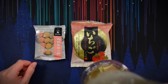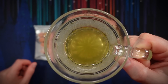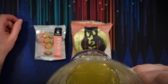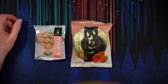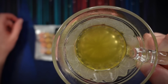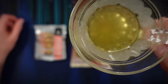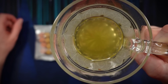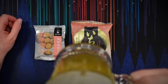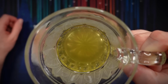Very delicate. Smells like a very mellow sencha. It's not got a lot of earthy depth to it. It's just more delicate and green scented. Let's try it. Oh, it does have a unique flavor to it, a sweetness. Interesting. A floral element. It's hard to say exactly what, but I guess that's the Sakura part. Yeah, it definitely has a delicate floral aspect to it. You don't smell it so much, but you can taste it.